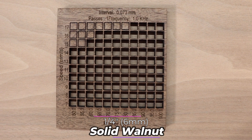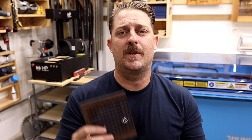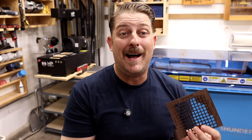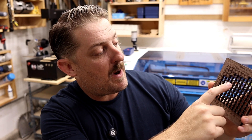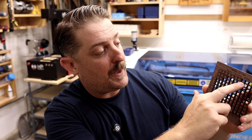Let's try some solid wood. This is quarter inch solid walnut, a really popular material for ornaments among other things. You'll notice cutting this is pretty close to the quarter inch birch plywood results, although we're able to get faster results since this is solid wood and you don't have to deal with all the plies and glue. The Bolt Pro 32 really sliced through this walnut great — we're getting really great cutting at around the 14-15 millimeter per second range, with some decent results up at 17 millimeters per second.